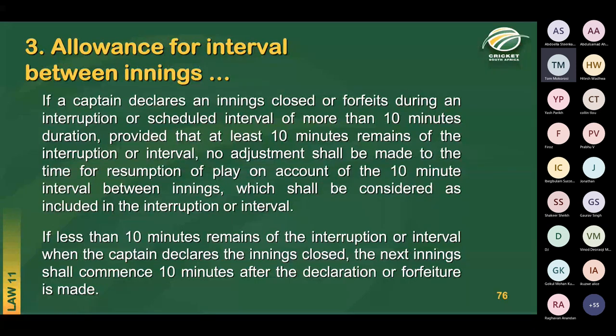So going back to our test match times, if a captain declares their innings closed at 12:35, remember that lunch is supposed to end at 12:40. But if the captain declares at 12:35, then we need to have an entire 10 minutes for the change of innings interval. Why? Because remember that the captain who is going to bat next has the option to roll the pitch for up to 7 minutes. And it does take a while to get the roller on the field and take the roller back off the field after rolling for 7 minutes. So you do need to always have a 10-minute interval. If it fits into the lunch interval completely, that's perfect. That's easy. No need to extend the lunch interval.